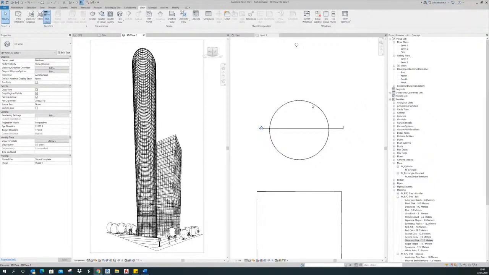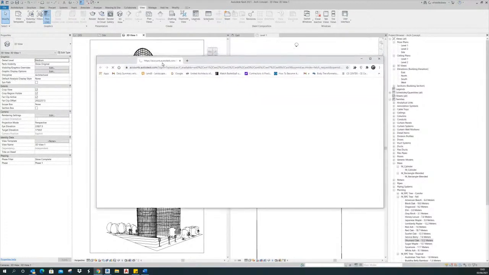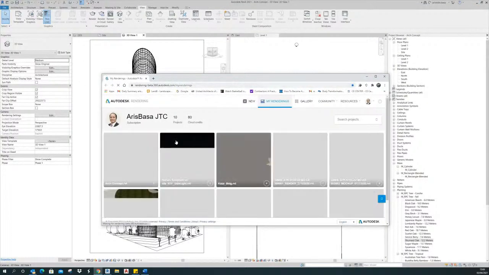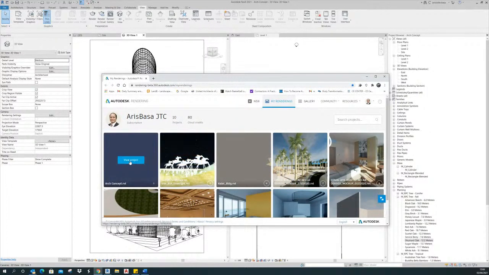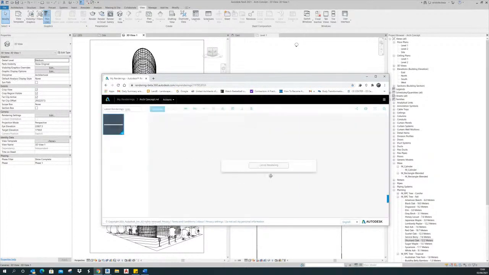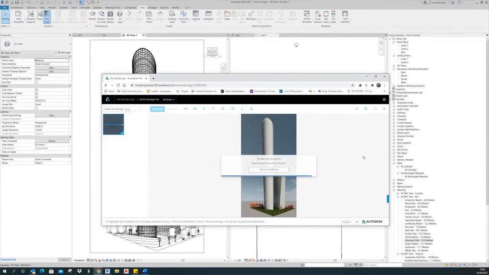Let's take a peek at the render progress. There's the project. So it could render that quick, using your online rendering.